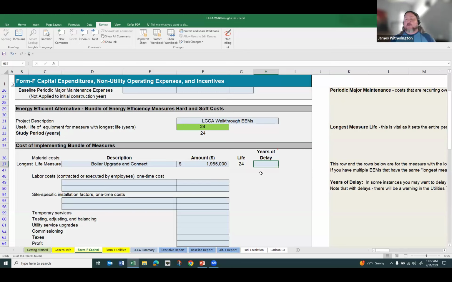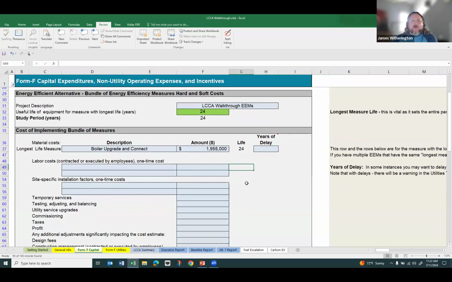If you are a user who is currently trying to enter years of delay and you need this form as soon as possible, you can send us an email, send us a message or a customer support ticket. Once we have this delayed energy cost savings matter fixed, we can send you a form directly.